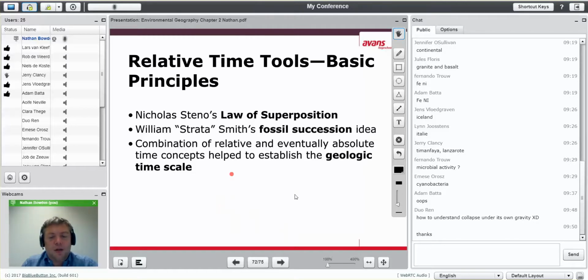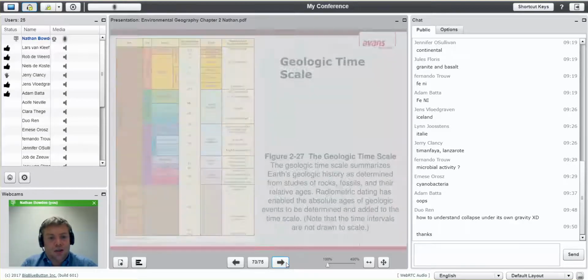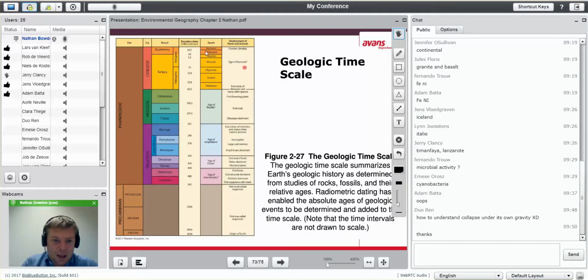There are combinations of relative and eventually absolute timescales, and we came up with geologic timescales. So here is a nice little map of, first, the largest blocks of time, which are eons. Eras, we have the Paleozoic, Mesozoic, and Cenozoic, which are then divided into periods. So the very popular book and then movie series Jurassic Park would have been the mid-Mesozoic. And then here are the boundary dates in between.